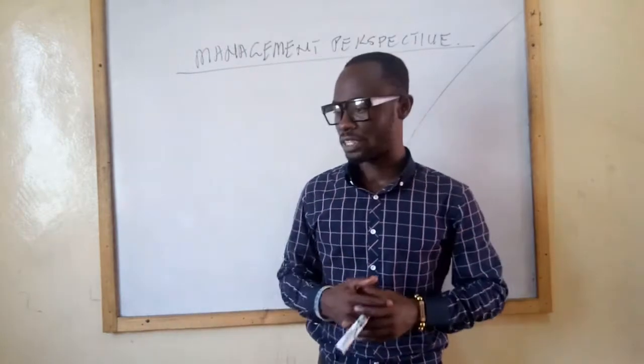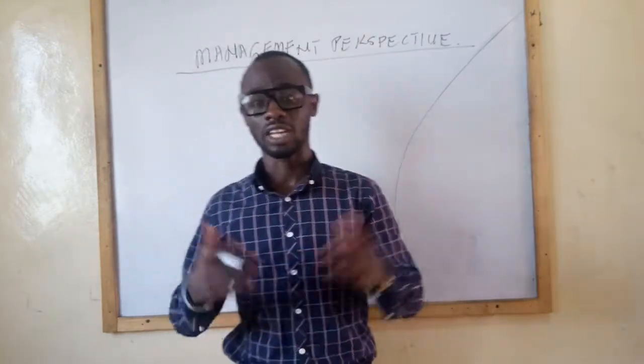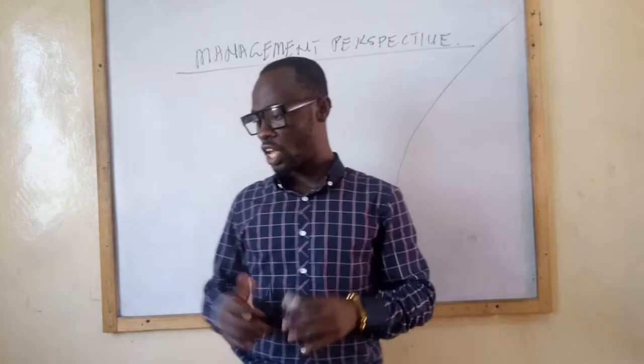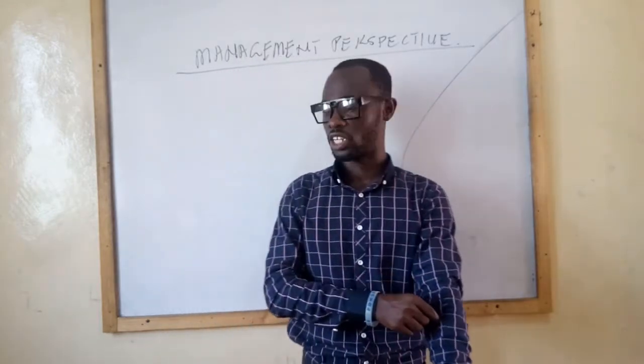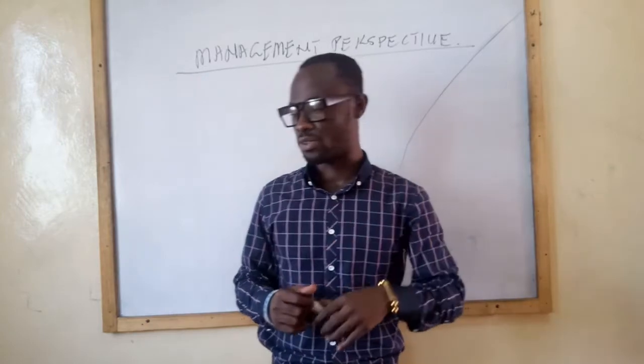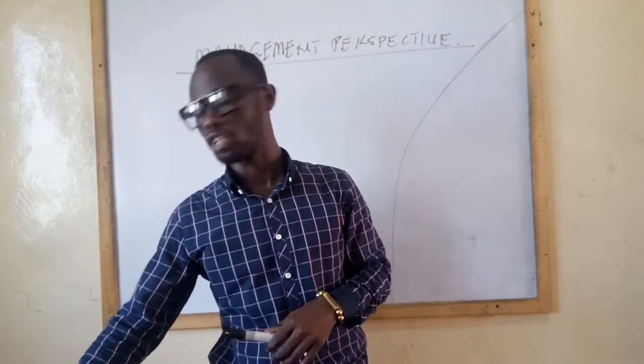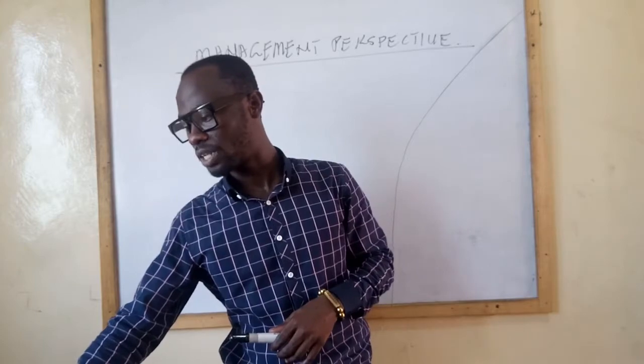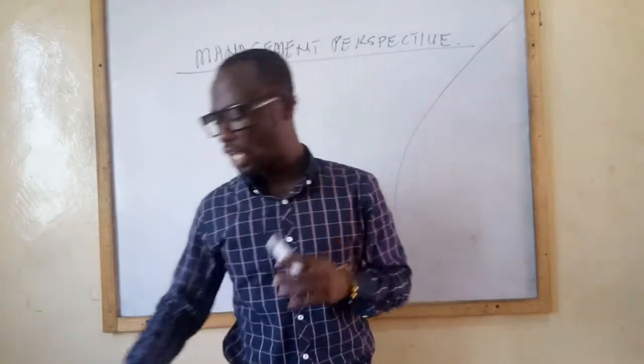So, management perspective, at the end of this module, you should be able to understand the various types of organizational structures. You should be able to understand the importance of organizational structures. You should be able to explain the various leadership theories that we'll be going through. Then you should be able to explain the concepts of marketing, human resource management, among other stuff. So let's begin the journey.